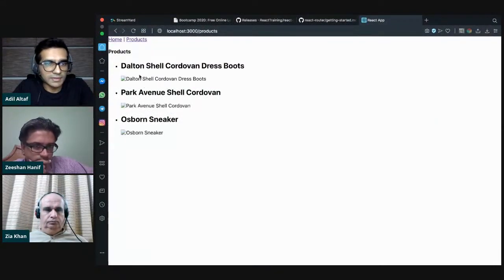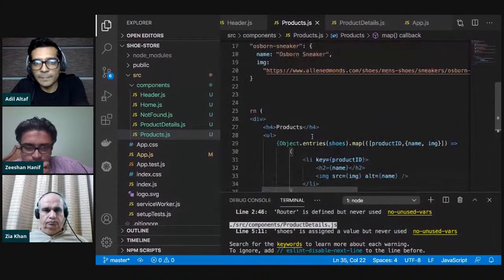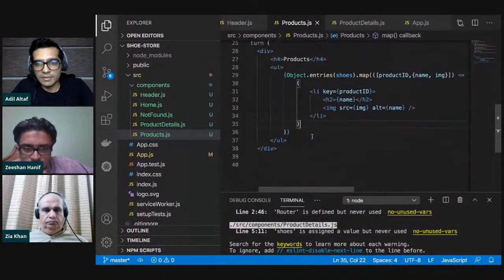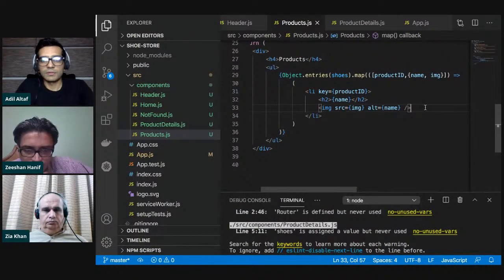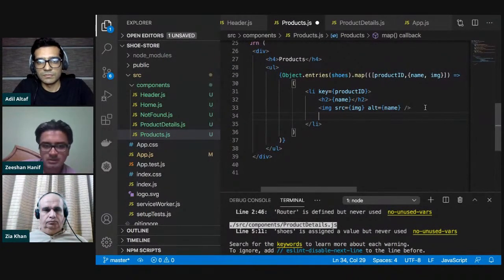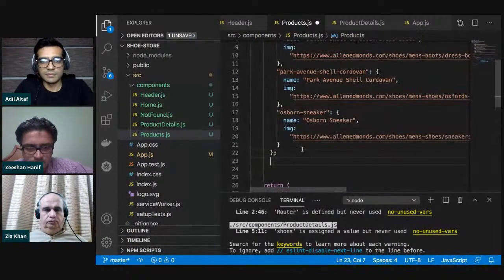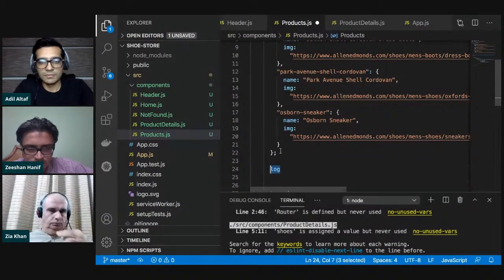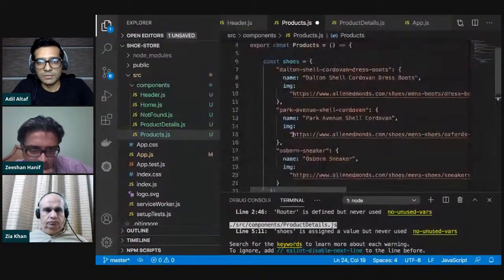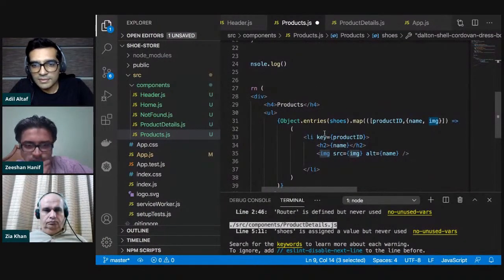Okay, so we're getting some data, but the image isn't showing. Can I log it here? What is the name of this property? IMG, yeah. And we have used the same name inside the tag. Yep, same name.